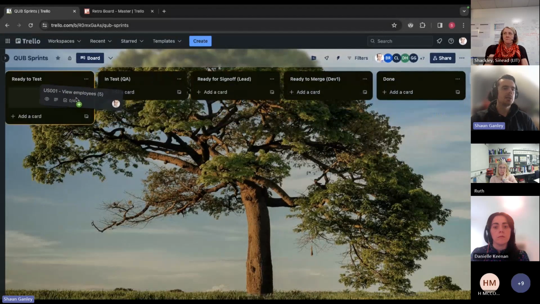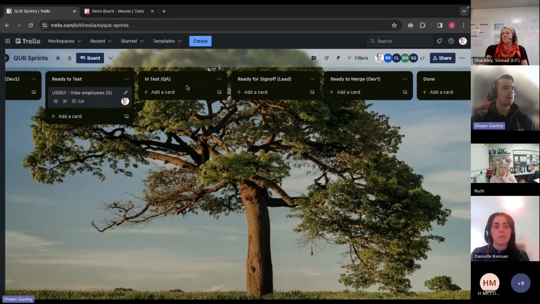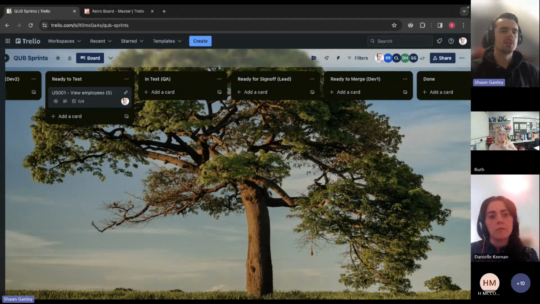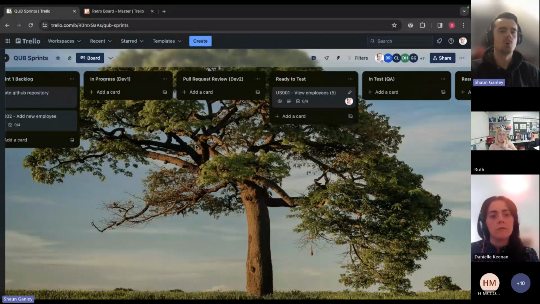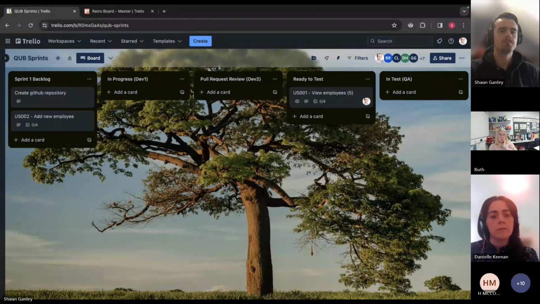So maybe it's sitting in the ready to test column and we don't have any testers. There's no one on the team available to test this feature. Well, that is what we consider a blocker, something that we need to address and fix to help progress this ticket. So we would have the conversation in the stand-up meeting to say, who's available to test this feature to make sure that it gets into the done column before the end of the sprint? And we will do that for all of the tickets that get brought into progress into the sprint backlog.